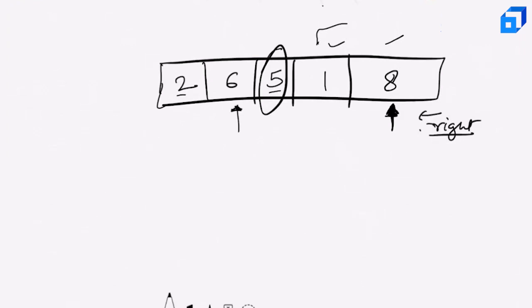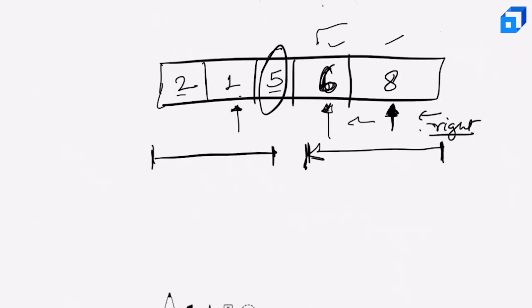Very similarly, I start moving right to find the next number which is not in the right half, which would be 1, and I'll just wait at 1. And I end up swapping 1 and 6. So 1 comes here, 6 comes here. So your right pointer will move from this position to this position, and your left pointer will move from this position to this position. If you add these up, you'll get a total sum of n minus 1, n being the size of the array. This will help you shift all smaller elements to the left of the array, and bigger elements to the right of the array.